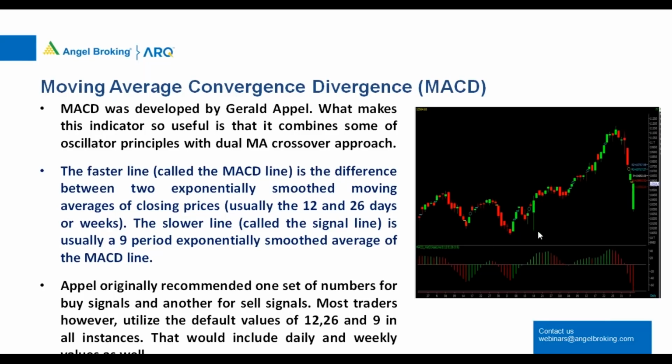So prices are making a new low, but the MACD histogram is not making a new low. Then from there only, the markets started rallying. So this is a bullish divergence. You can use your MACD histogram for studying this as well, as to whether it's a bullish divergence or a bearish divergence. That gives you a very good idea and a very good clue.